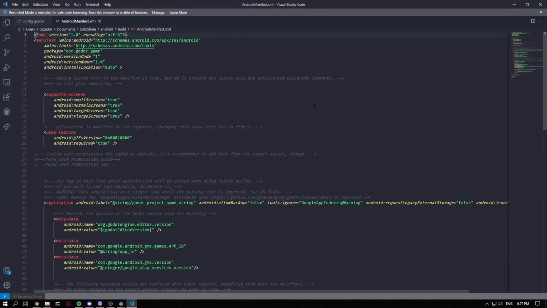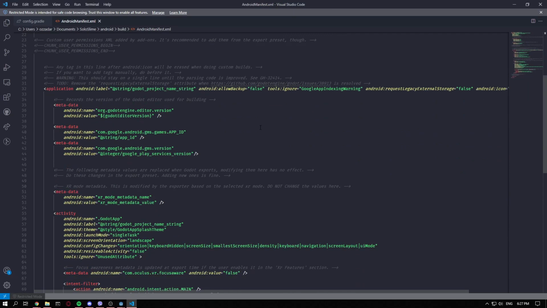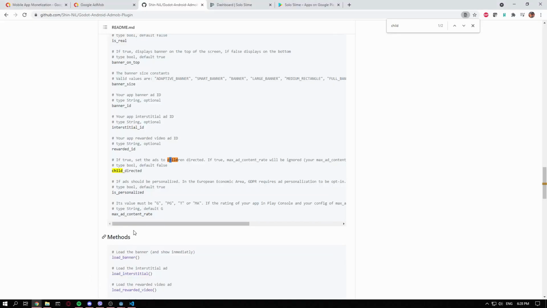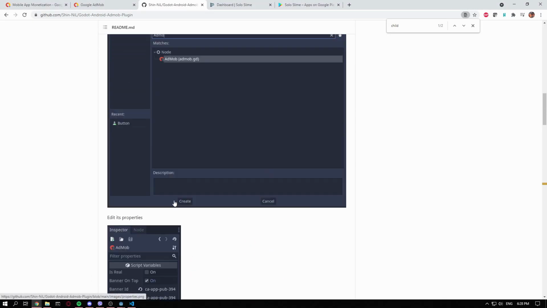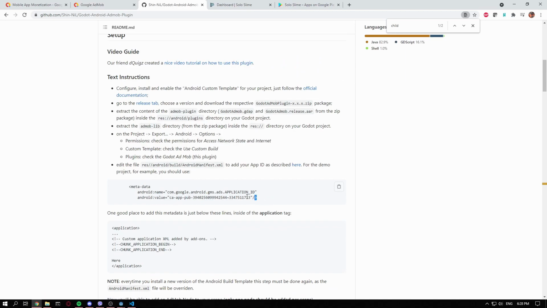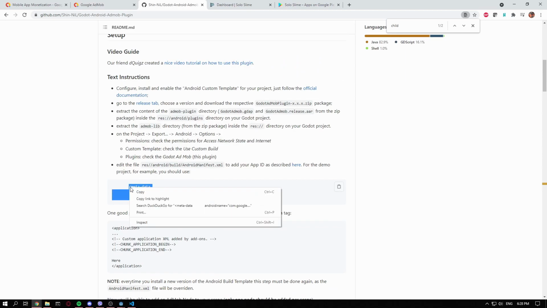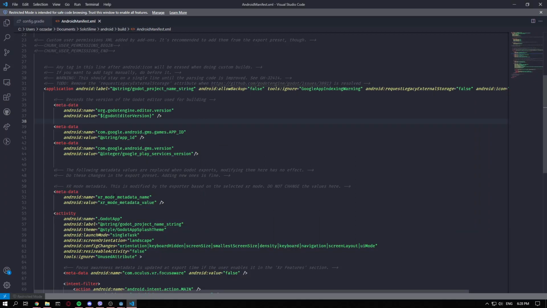All right. So if you remember correctly, when we added our app, we added this app ID and this Google Play services here. So here, what we need is you can simply copy paste this thing from the README, and we'll put it right underneath here.